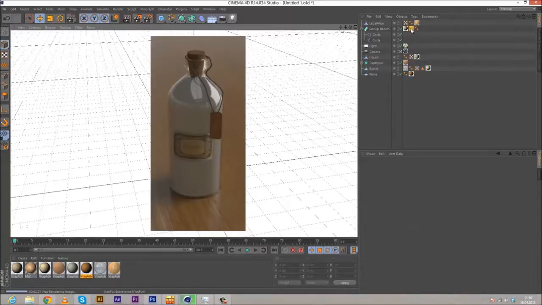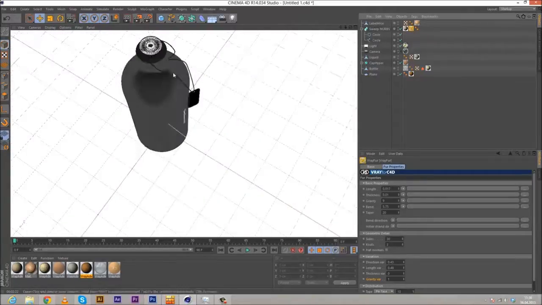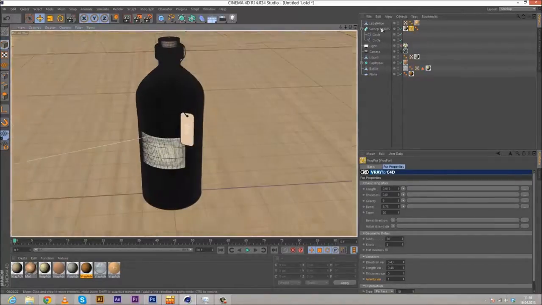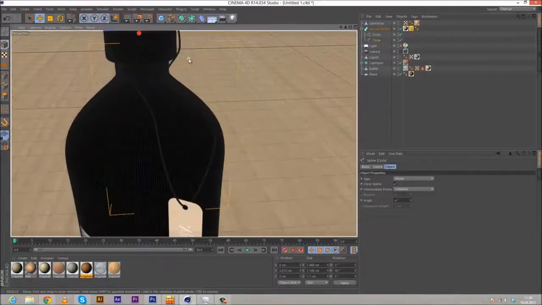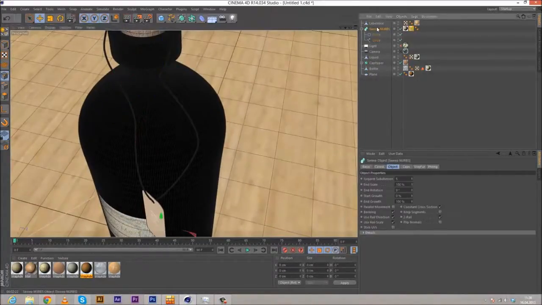Okay, I think I will change the chord a little bit, just a little bit. Let's change the length back to 0. Or maybe let's change to 0.017, and let's change the chord a little bit. Let's jump into the circle, go into point mode, and let's hit Control A.